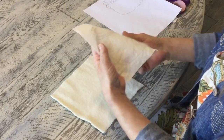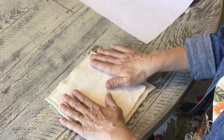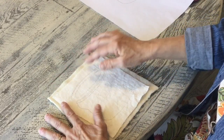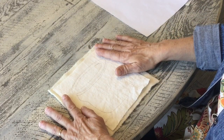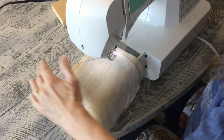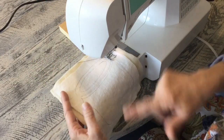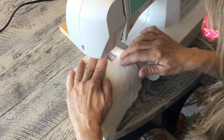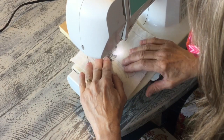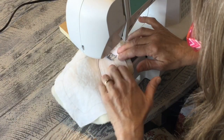Then I'm going to put my batting — or a piece of wool or something — behind this to get started. Now we're just going to do our freeform stitching on our sewing machine and do all these lines. A lot of times I would use my freeform foot, but this is pretty basic lines so I'm just going to use my regular foot and just go around my penciled lines. It doesn't have to be perfect.